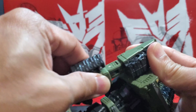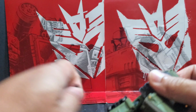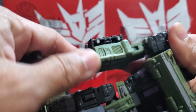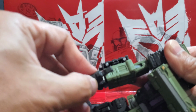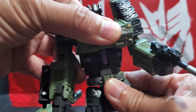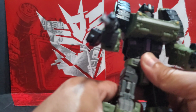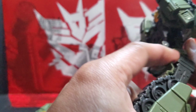And then there's a bicep swivel, and then the hands, which is awesome because the fingers can open and close, and there's also a swivel at the wrist. So it's a lot of articulation for this figure. And then it also has a waist swivel, as you can see, which is really awesome how third-party figures can do a lot of articulation, and Hasbro cannot.